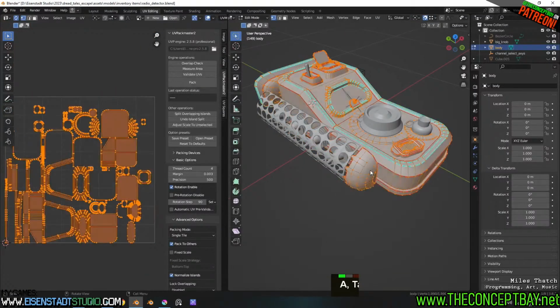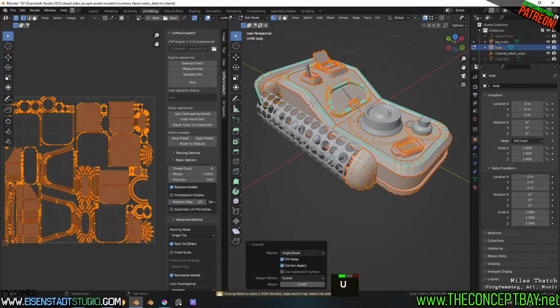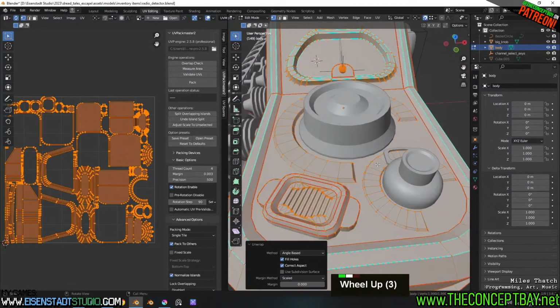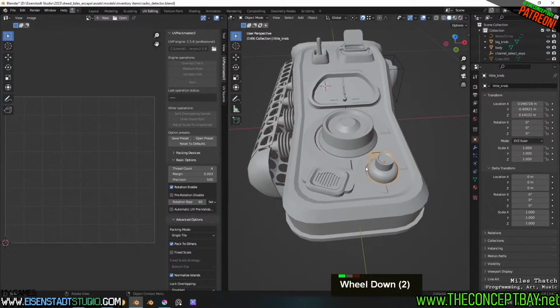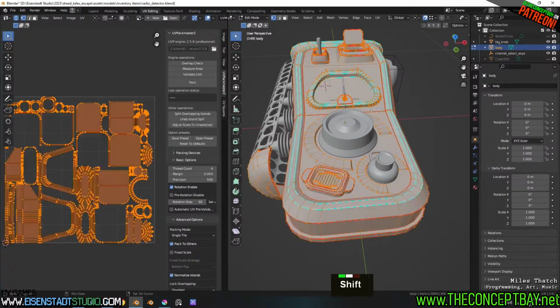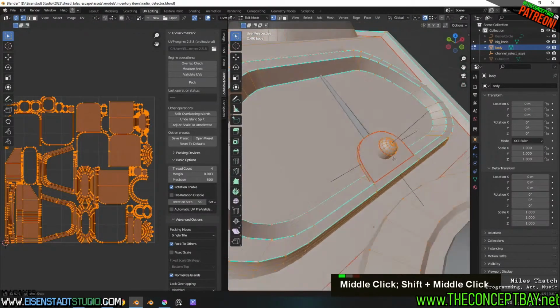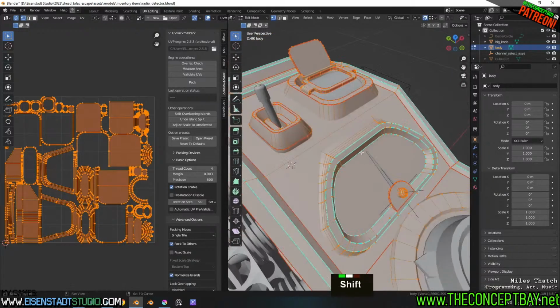And then this one, unwrap. One object. Hmm. What is the one object? Oh yeah, we should probably include these ones. What is the one object that is failing to unwrap here?